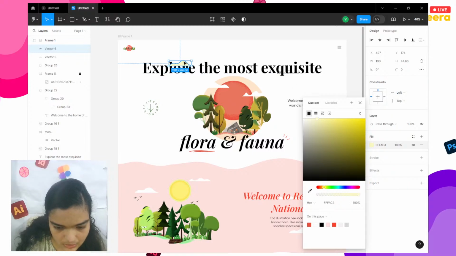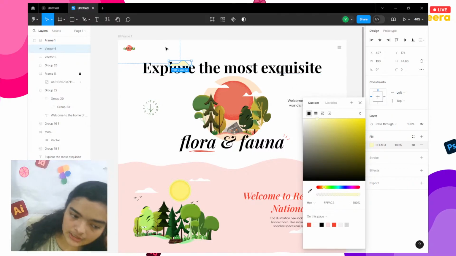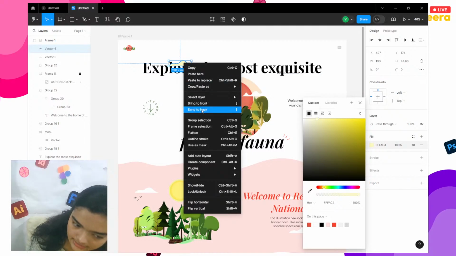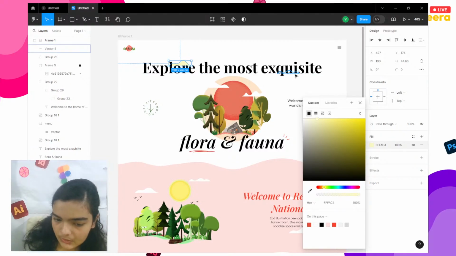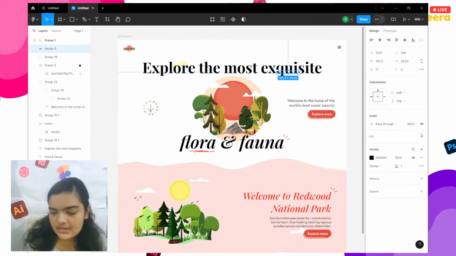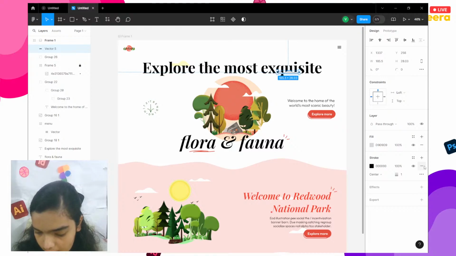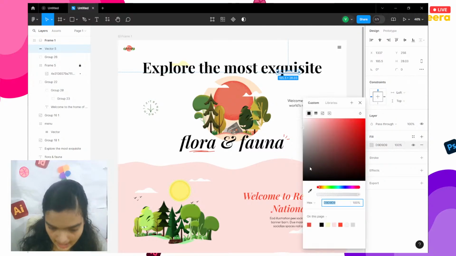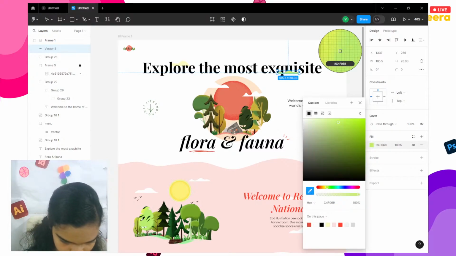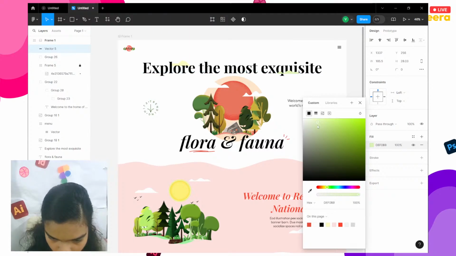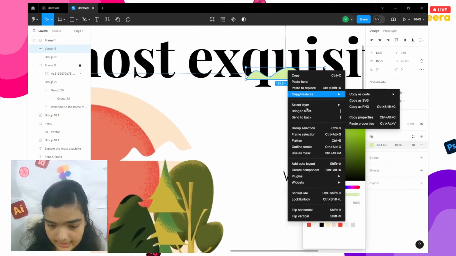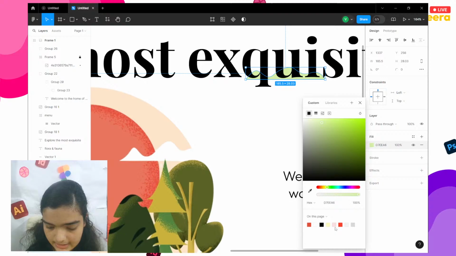This is a good color when you take it towards the left to have on your screen. Right click, send to back. Perfect. We'll just go to the other one as well. Really similarly, we're just going to add a fill, reduce any stroke, and add a beautiful green, and then just take it to the other side. We're almost done, you guys. Just so close to getting done. This is so much fun. And then right click and send it to the back. You can also take this red color if you want, but I like the green a little bit more.